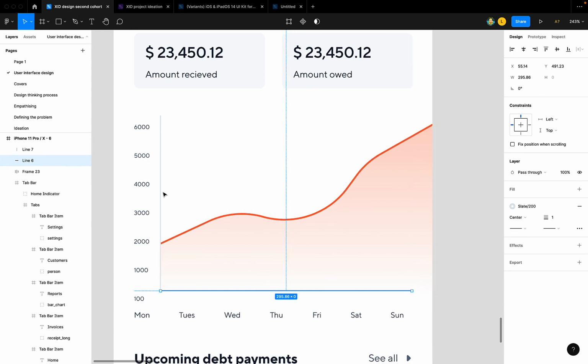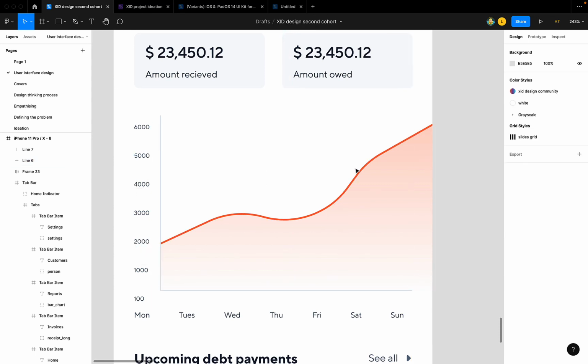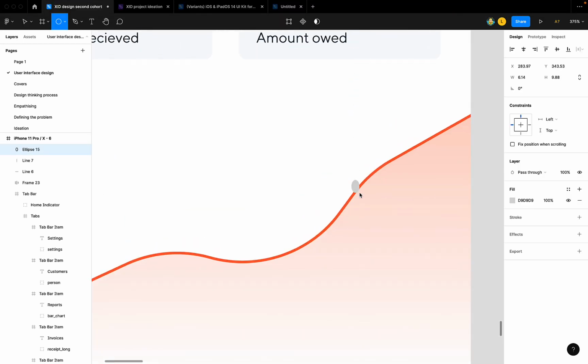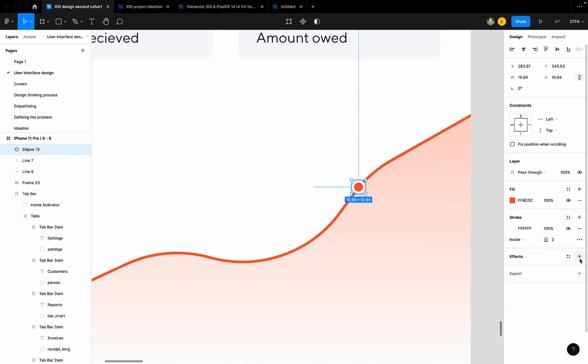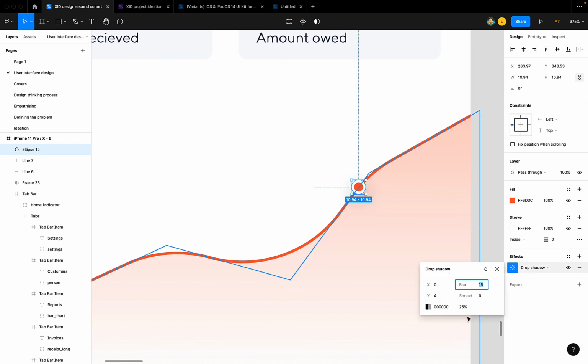And then the next thing we want to do now is if somebody clicks a point on the graph, they want to see the information that is presented over there, right? Yeah, we need to end the session. It's becoming too lengthy. Let's add a stroke to this one and make it white. Now, how do we make this more interesting? We would add a drop shadow to it, so it makes it look like it's floating.